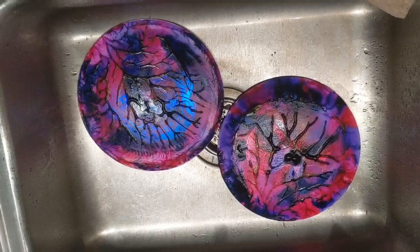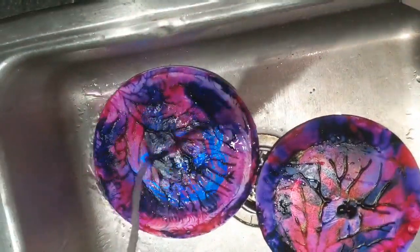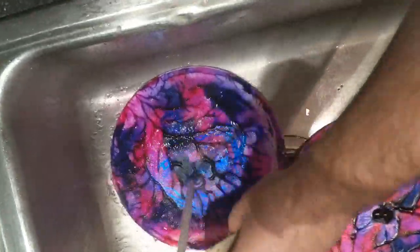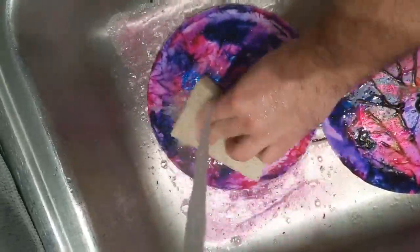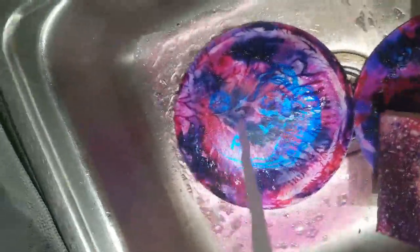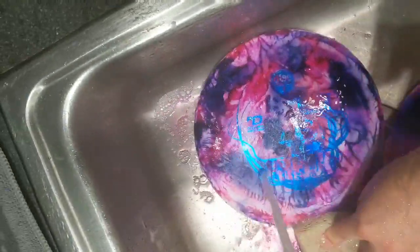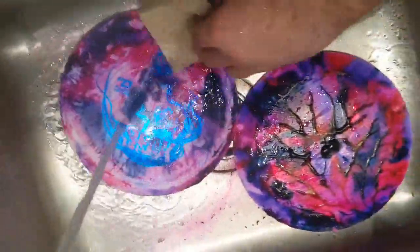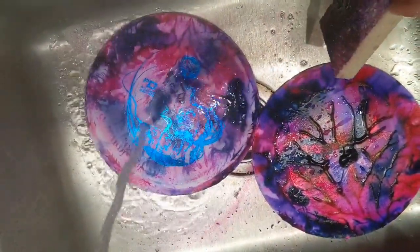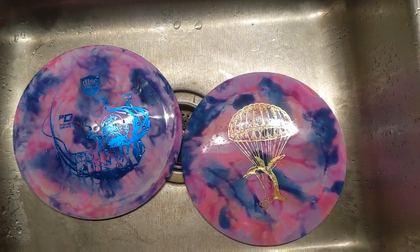Alright guys, let's go ahead and rinse both of these off. I try to do this so that you guys can see it, so you see I'm not changing anything, that these are the outcomes that we got. But I might have to turn this off and just show you the finished product. Alright, so there you go. We got both of them rinsed off.